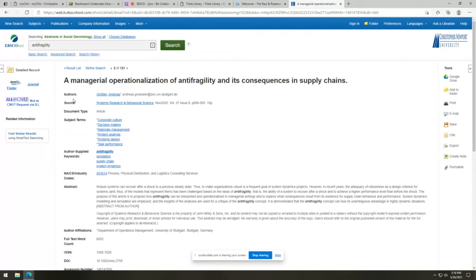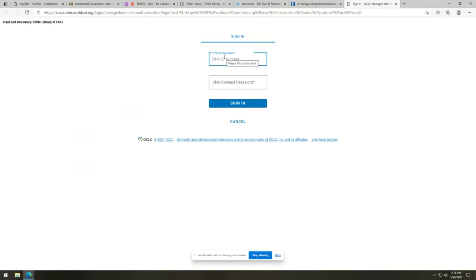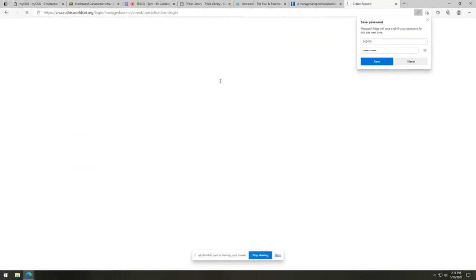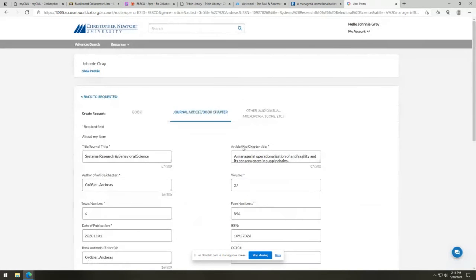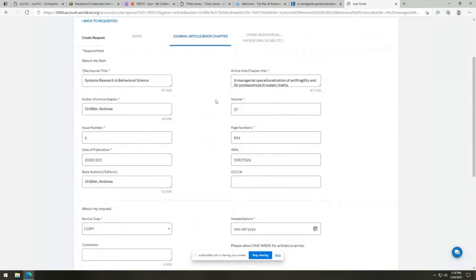If for some reason we did not have this in another database, feel free to use interlibrary loan and request this. So you can put in your ID number, log in, and in EBSCOhost as well as ProQuest, it will actually fill out the form for you.